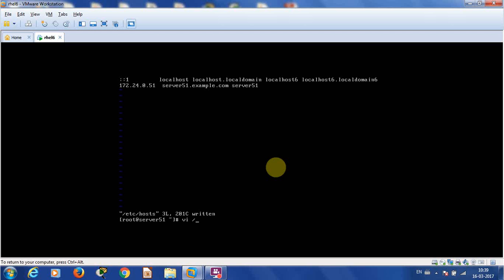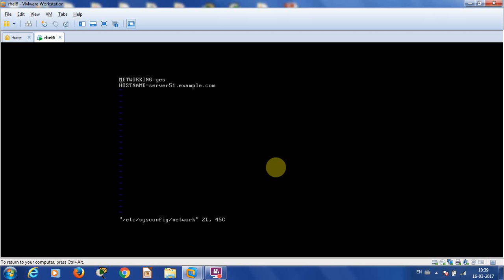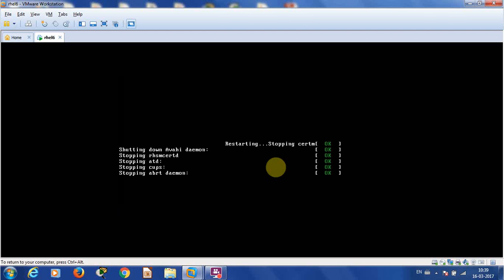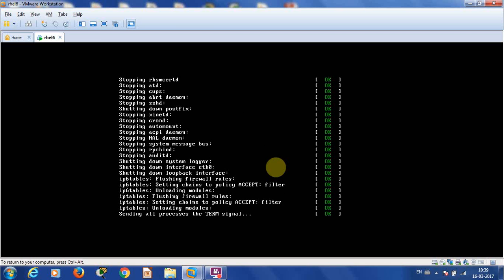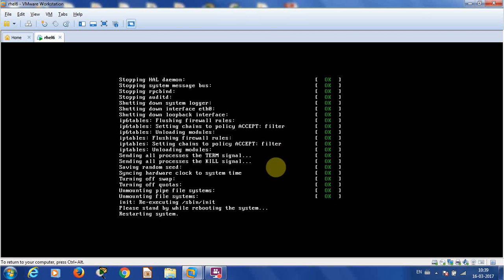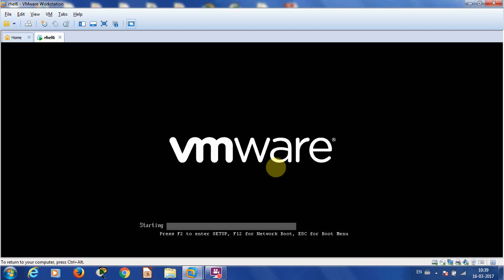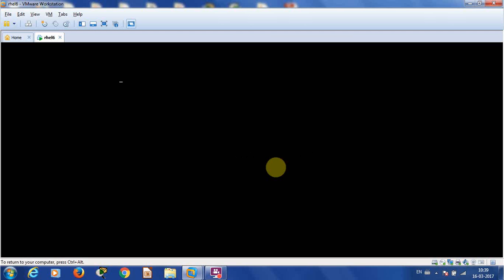We have to make changes in another file also, that is /etc/sysconfig/network. It is already in correct form, so it is okay, but this will get activated only when we reboot the system. So I have rebooted the system. Sometimes you can fast reboot by specifying the -f option also. So we are waiting for our system to boot. Then again we will check whether we have been able to properly give the name or not.